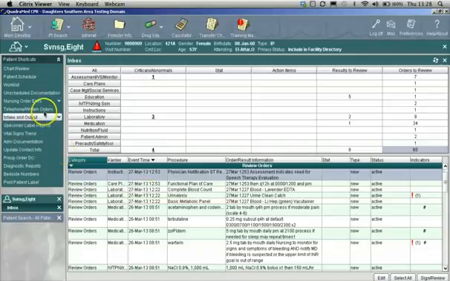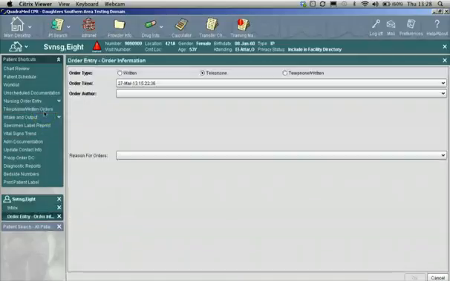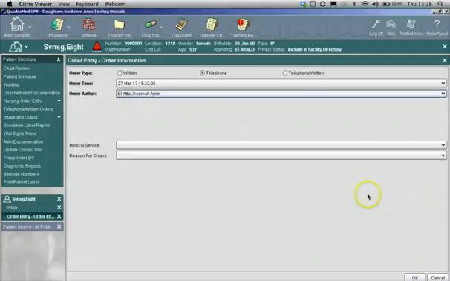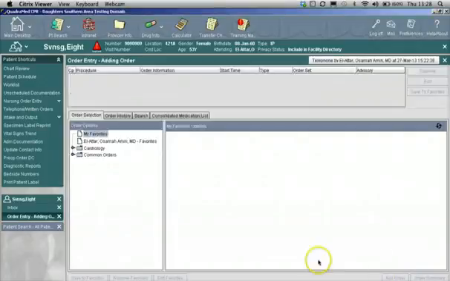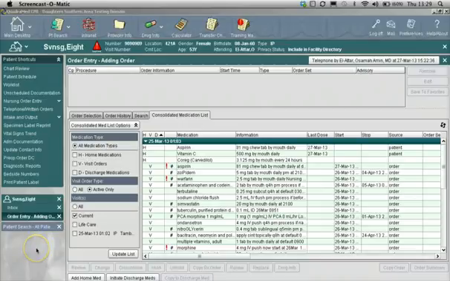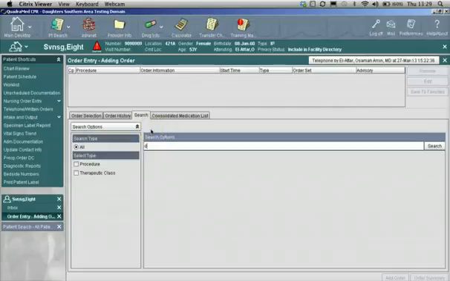Now we're going to go back to our consolidated med list. At this point, I want to go back to the search, and instead of ordering a transfer on the patient, I want to do the discharge first.